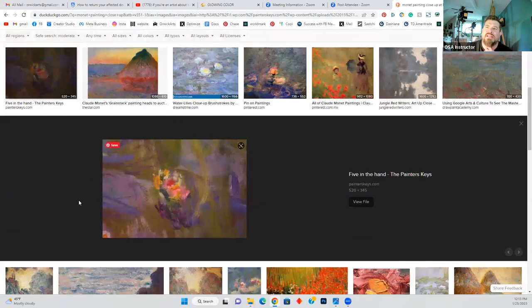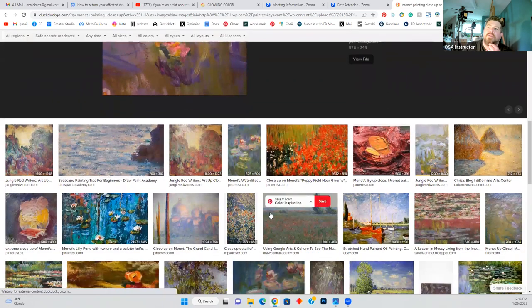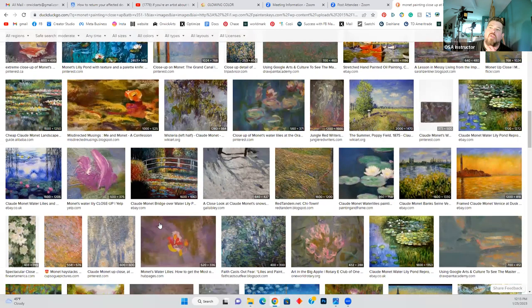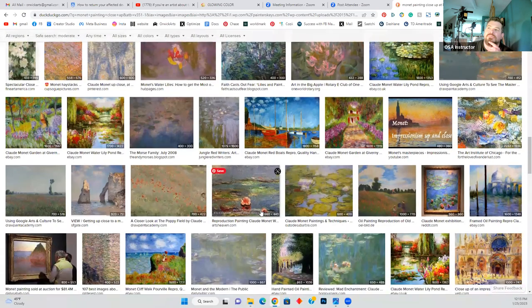Oh, here we go. Here's a great example. Thick, thick paint and then really thin paint in other areas. This purple is probably an underpainting. I bet you there's no texture to that at all. And it shows up in different areas of his painting. So anyways, learning to use thick paint and thin paint opens up whole new avenues, because just like the diva, you can let the thick paint be the diva from time to time. You can let the thin paint be the diva. Whatever is the lesser is more special.